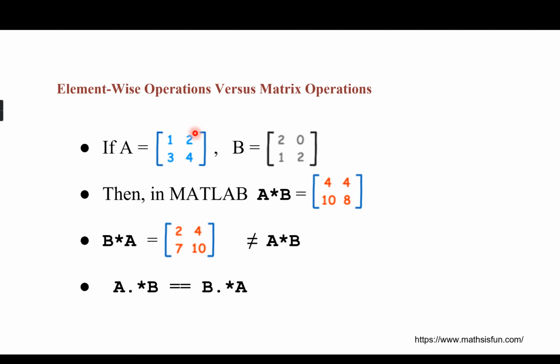So this is one huge difference between putting the dot and removing it. It does element-wise operation. If your intention is to multiply each element in A with the element lying at the same location in B, then you must put the dot. The dot means this is an element-wise operation. And remember to put it before the operator, not after.